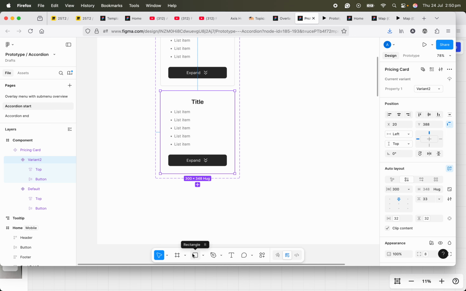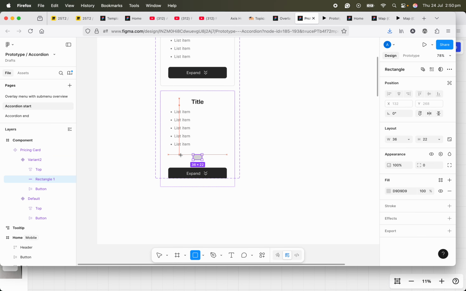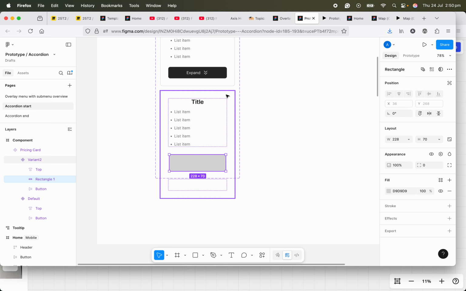If you don't know what auto layout is, just come back and watch the tutorial. So I'm going to create a little square here, like a little panel, because with auto layout, you see how everything else expands automatically.